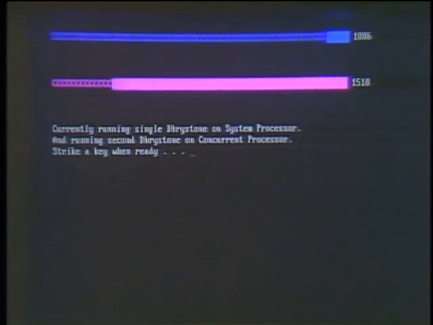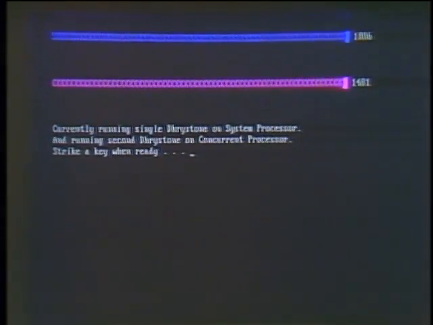Now, we're going to take the Dhrystone, load it in the planar processor, it runs as before, and also we've loaded in this pink line into the concurrent processor running down here in this large card. Now, we have approximately the same power that we had before, less some amount of overhead. So the first application is running roughly at the same speed now, and now the second application is running, and in essence the power is additive to some rough degree. This is one of about 15 concurrent processors that could be run in the microchannel, although as you can see there's a severe packaging problem, particularly where this thing was 2 years ago.